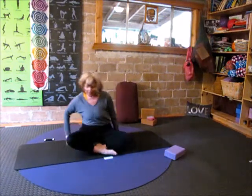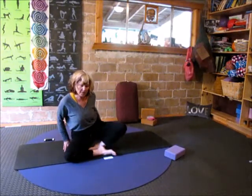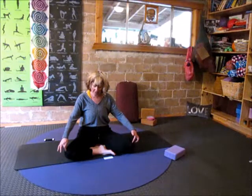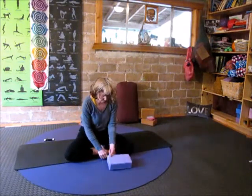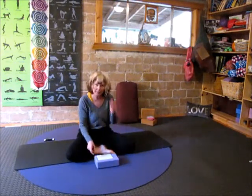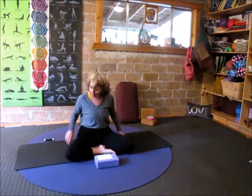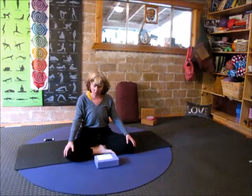And then once you get yourself settled, rock back and forth and just feel the sit bones and nestle them in. The knees will be coming downward if you're seated in a crisscross and in a Sukhasana. And for this meditation, we really want to be comfortable because it's 11 minutes. So the legs will soften where you're at. And maybe they're not crossed because your knees are sore. However, you can sit comfortably.